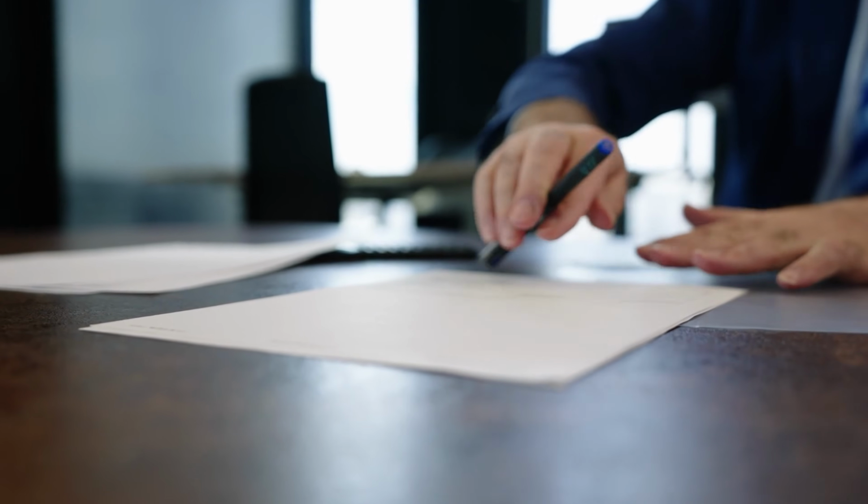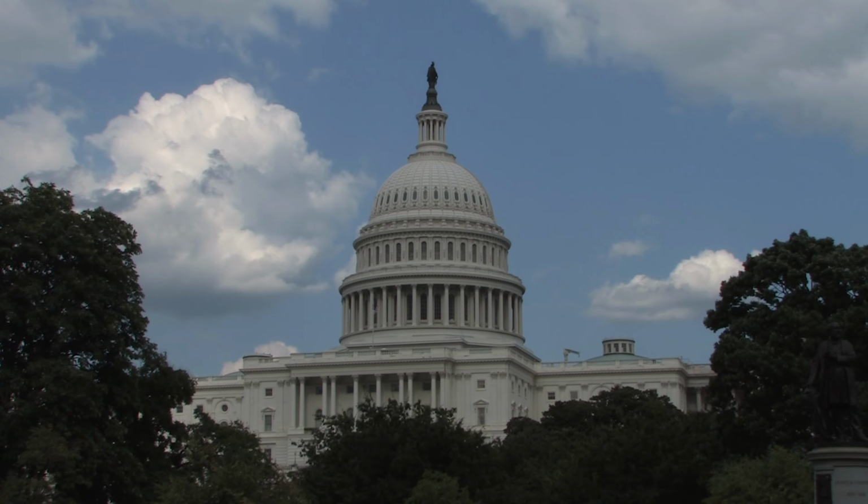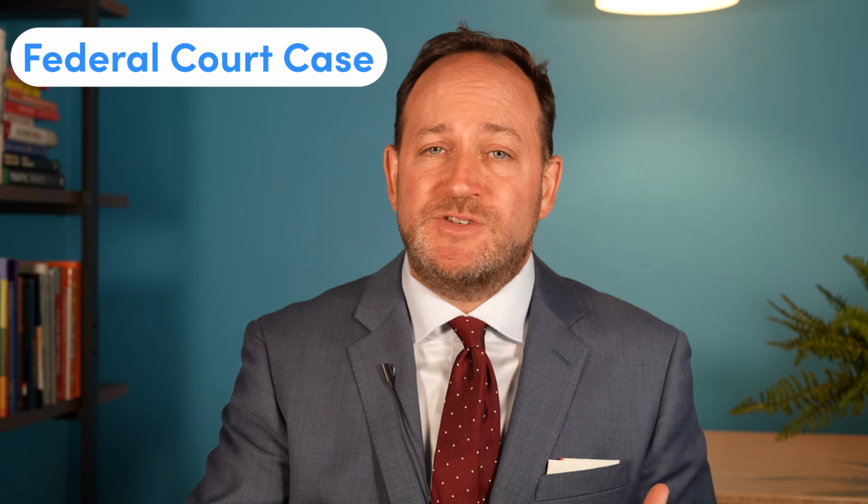It's important to keep in mind that when you file a lawsuit in federal court to challenge the processing of your immigration case, you essentially have 2 different but related cases. First of all, you have an immigration case, and that immigration case is pending with either the State Department at an embassy or consulate or at the NVC, or alternatively, you may have a case with USCIS. If you have a green card or citizenship, something like that, your case might not be stuck at a consulate, it might be stuck at USCIS. The underlying immigration case is one case that you have. The other case that you have is a case in federal court, a lawsuit. So you need websites to check on the status of these 2 cases.